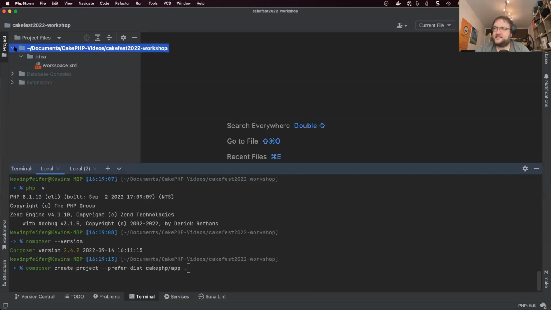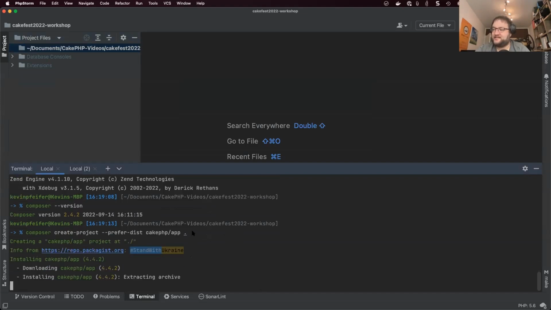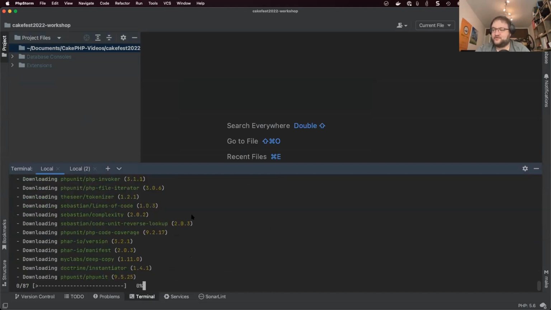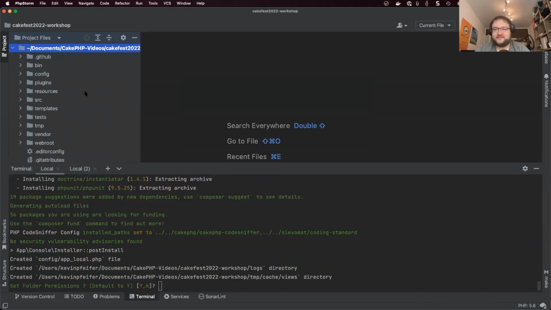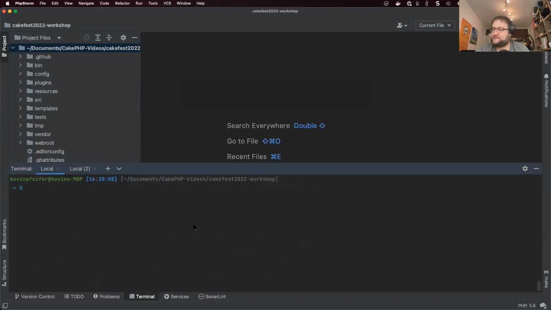The same as Jorge did before, we are downloading the CakePHP app template and getting everything started. So basically I also just copy paste this command. I usually don't put it inside an extra app folder, and instead I just specify that the app should be installed into the current folder where I'm currently at. So then I just don't have this extra app folder. But it's basically the same.